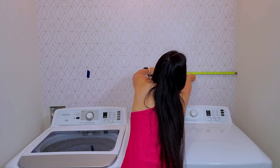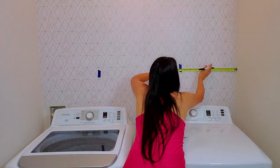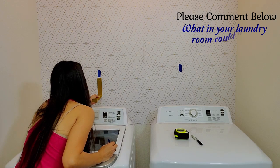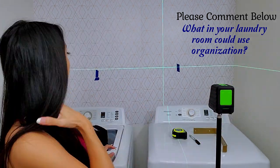Now I'm going to measure the distance from the wall to this stud and replicate the measurement on the other side for symmetry and use a permanent marker on the blue tape for accuracy. Now I need to determine where I want the brackets to sit. I'm just going to eye it up to get a general idea.